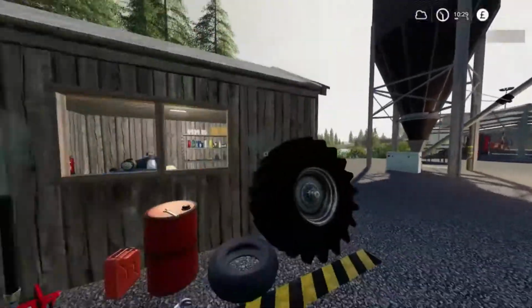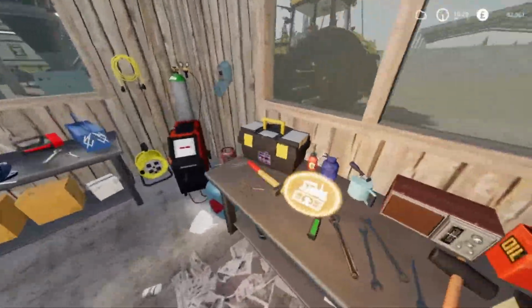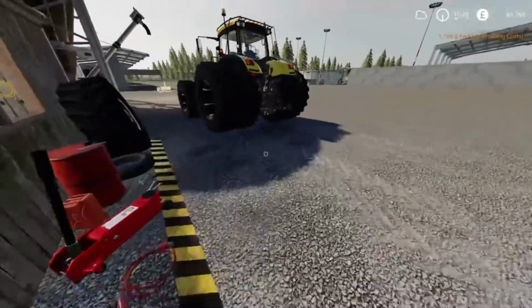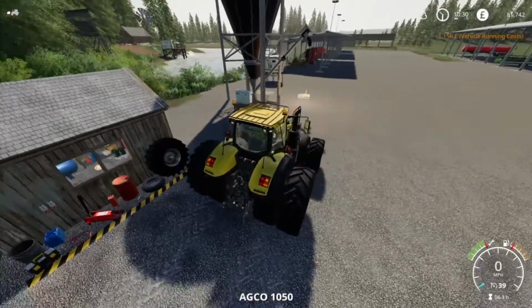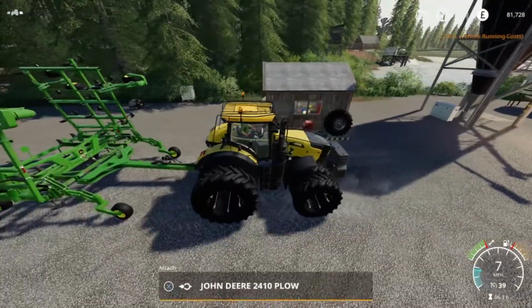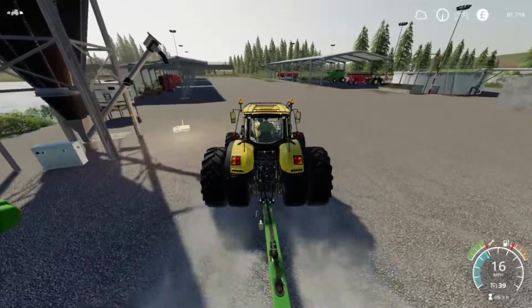Let's see if we can do the tractor now. There he is. Yay, we managed to do it. Flippin' heck. 1,156 pounds to fix that. That's a lot of money. Okay, let's put the plow away. And the tractor can go in there somewhere as well.